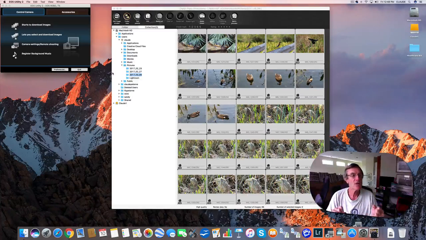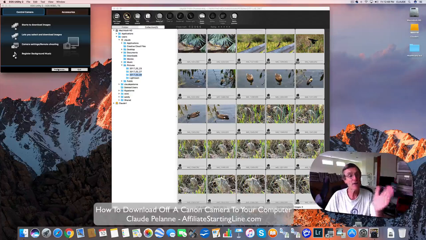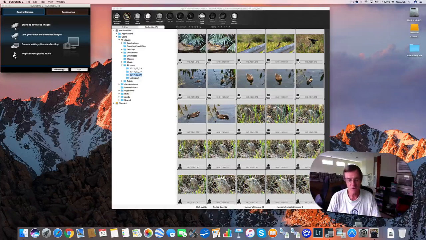It's pretty quick, it's pretty easy, and it was just a matter of turning the camera on and making sure that the utility was open, and it did it dynamically for me. And now I'm ready to go into the folder, which is now in front of me, and select the ones I really want to work on and put them onto Lightroom. And that's it.